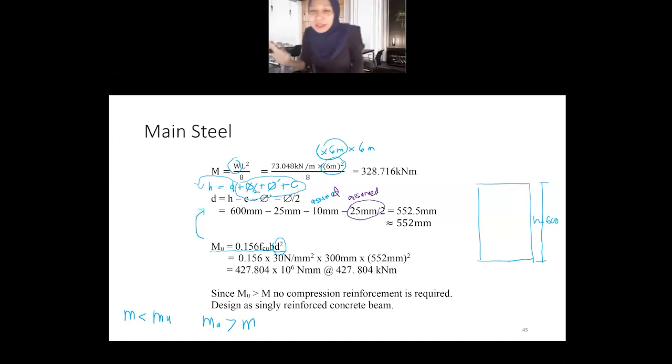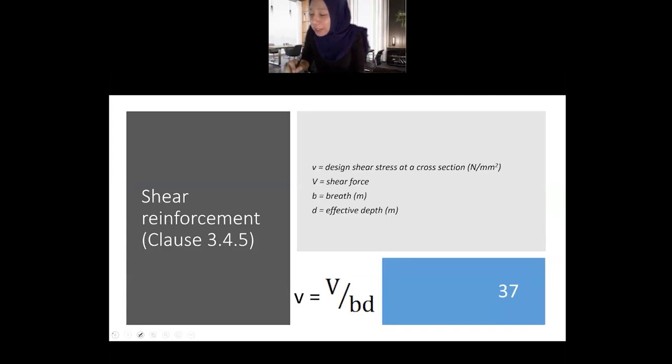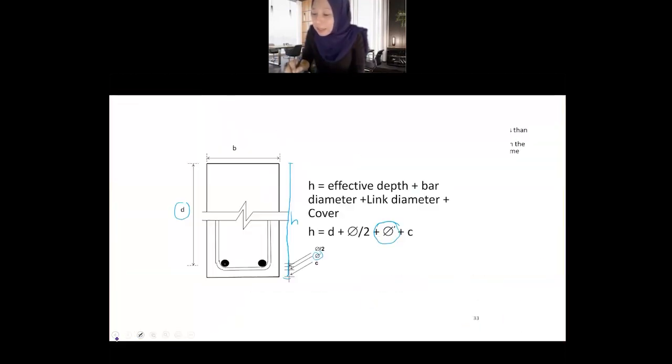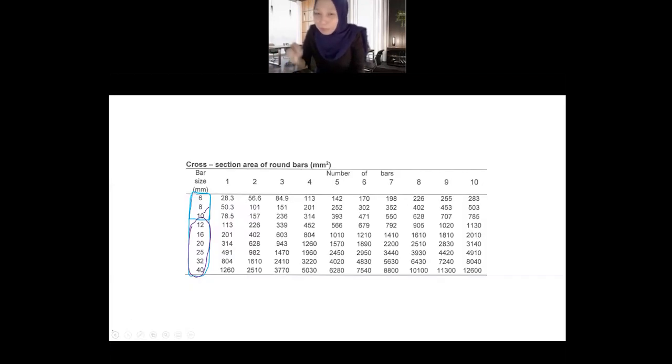Assume from where? From the same table, but make sure the size mesti make sense lah. Okay, for bending reinforcement takkanlah size dia lagi kecil daripada link. Mesti lagi besar because dia nak resist bending and dia duduk dekat bawah yang memang maximum bending dekat bawah tu. You can assume any numbers here. Tapi takkanlah pakai size 6, size 8, size 10 kecil. Okay, you assume lah daripada size 12 sampai size 40.